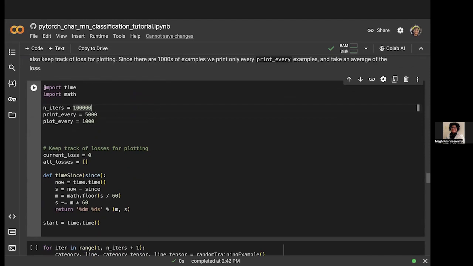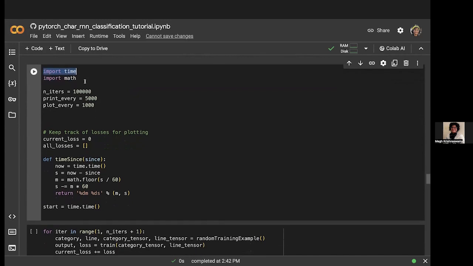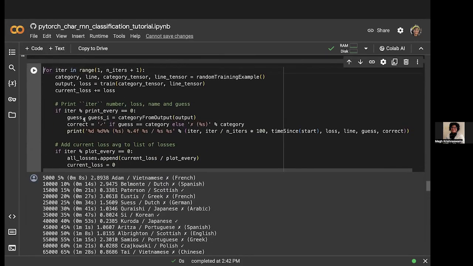Again, here there is the time and math function. It's just to determine how much time our code takes, to give you a rough idea of approximately how long your wait time should be. If your code has any errors or mistakes, it's a good idea to keep the time library available so that you don't waste too much of your precious computation time, especially when we are using private enterprises like Google Colab, or any other setup where this time is going to be strictly logged. All right, so let's run the for loop itself.